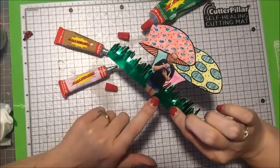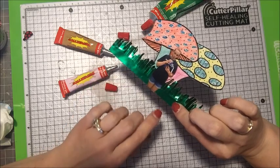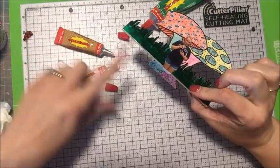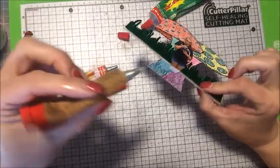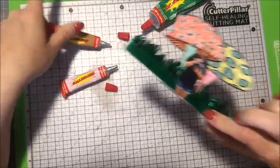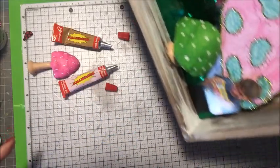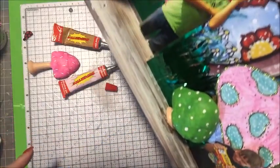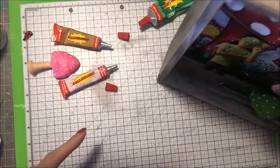This one, I put the mushroom towards the center of this piece, and then I'm going to run some wood glue around the bottom of it and attach it into my little box. So again, there's this piece, and that's what this is all looking like right now. And I'm going to lay this in.